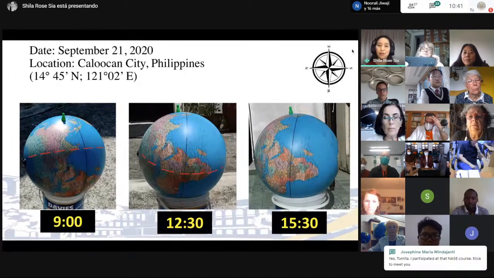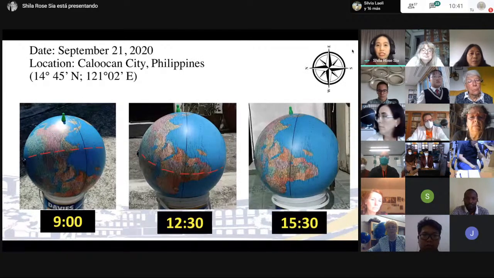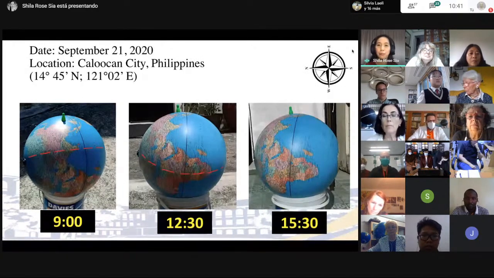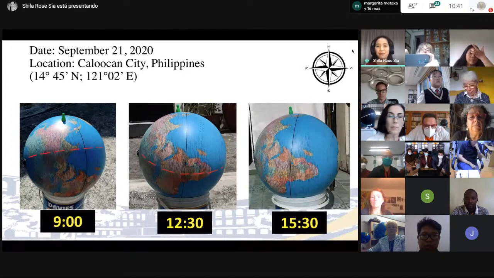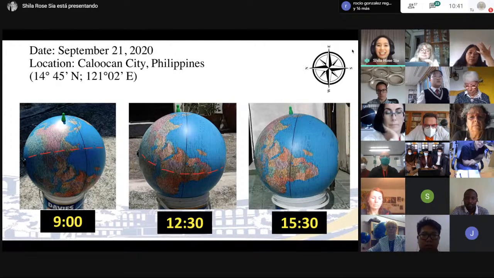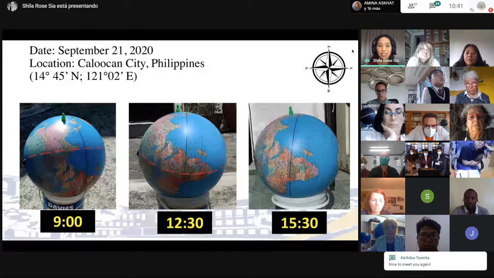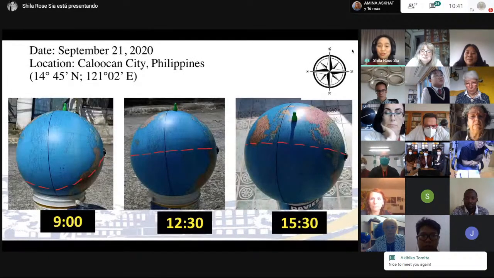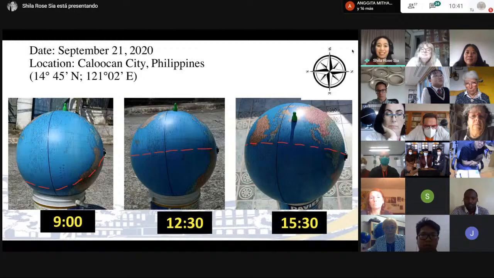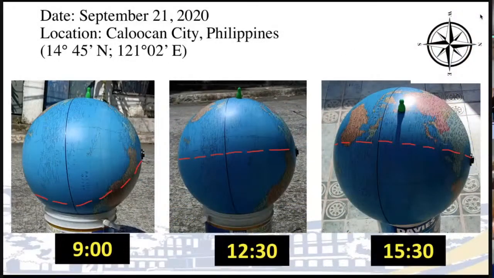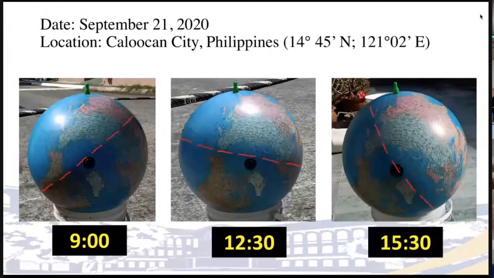The problem is that usually in the afternoon, especially during September, we have cloudy afternoons and a lot of thunderstorms. Therefore, taking pictures at the same time on different days is a little bit hard. I was hoping to take pictures at around 12 noon. Unfortunately, I did not have that chance because cloudy skies were evident during that time. Luckily, at around 12:30, there was enough sunlight to create the terminator on my globe.